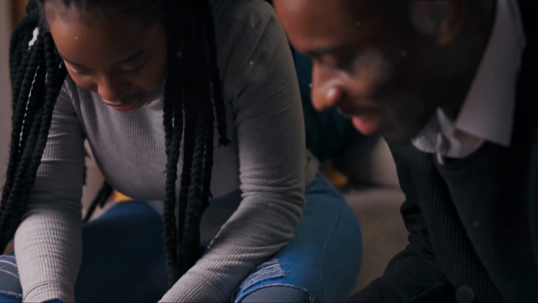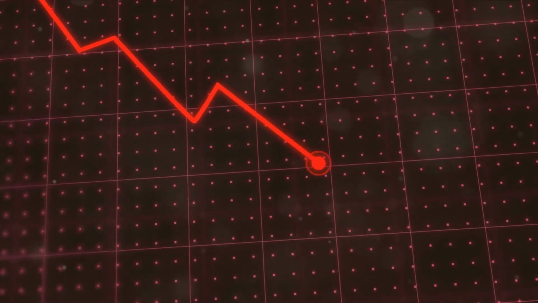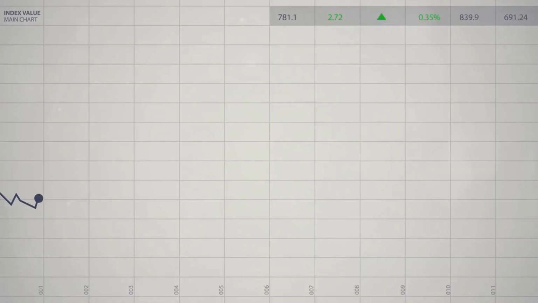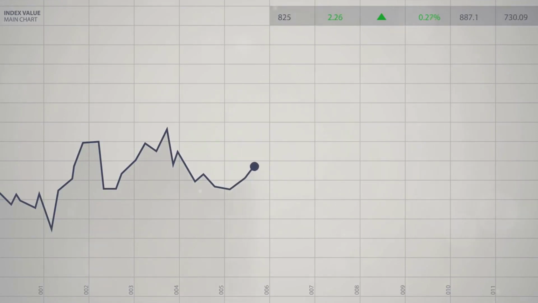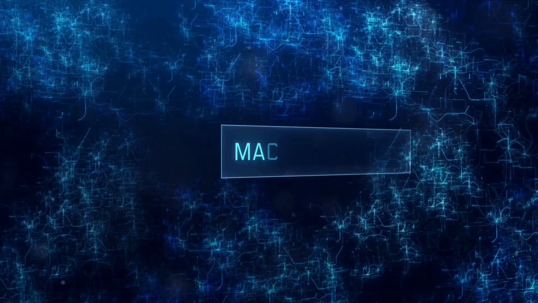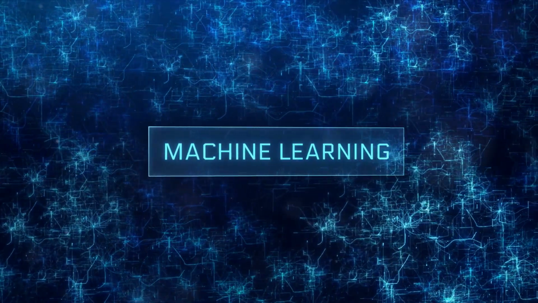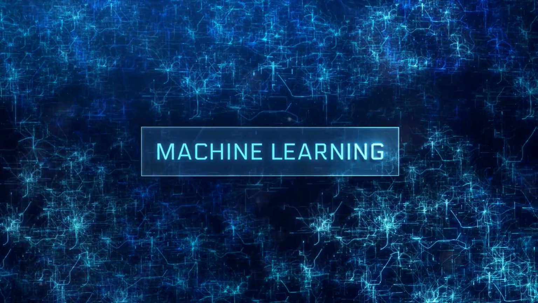Now let's talk about loss functions. These are kind of like the scoring system in our spot the difference game. They measure how well the system is doing at recognizing the contrasts. If the system correctly identifies the positive pair as being more similar to each other than to the negative pairs, the loss function score is low. If it gets it wrong, the score is high. The aim is to minimize this loss function score, which in turn improves the machine's ability to recognize and differentiate between the positive and negative pairs.